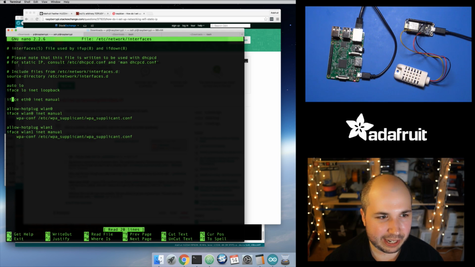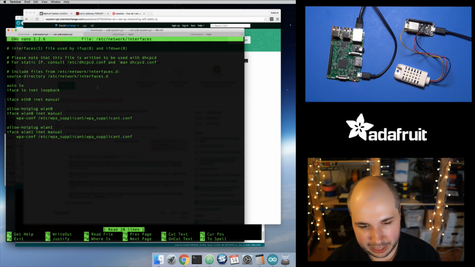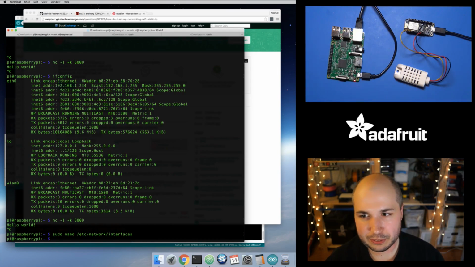But in Jessie, they changed it. And if you notice these comments up here, there's another service, this dhcpcd configuration, that will actually control the static IP address. So you don't want to edit this file at all. And if you're looking at instructions that say edit this file, they're wrong, unfortunately. Well, they're not. I mean, they were probably right at the time. It's just they're out of date now.